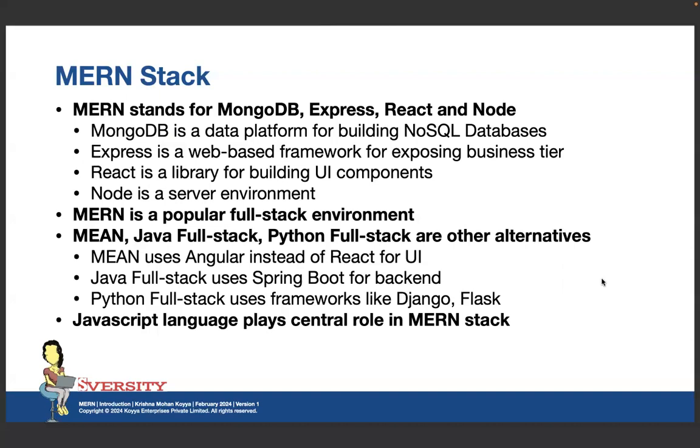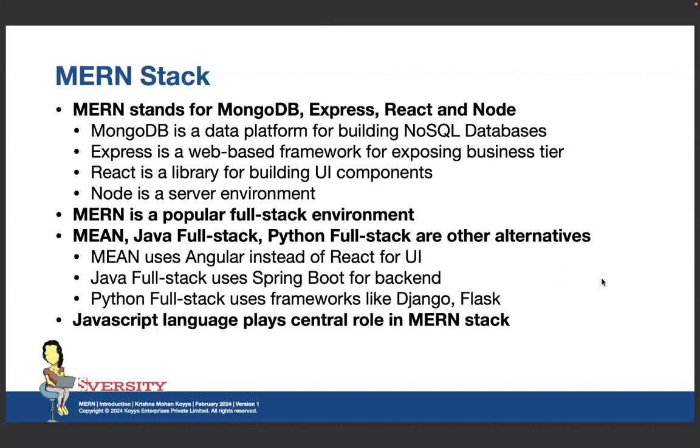And Node is a server environment where all these Express, MongoDB, or React, or whatever you want to have, can be hosted on. So that way, these 4, MongoDB as the backend database, Express to expose the backend functionality, React to act as the user interface, and Node as the underlying platform is what forms the MERN stack or MERN environment.